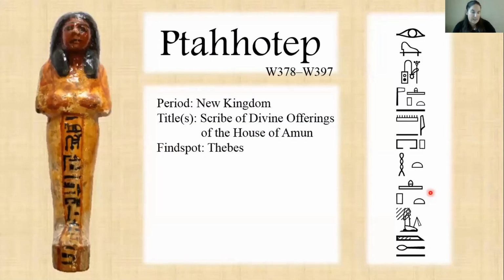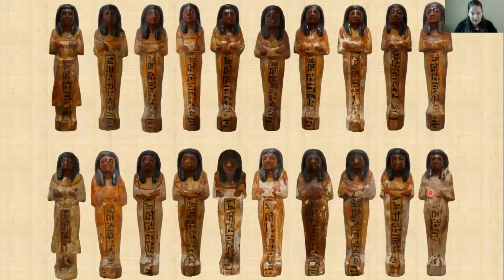So if we can now move in to some of the named individuals, which is perhaps what some of you have been waiting for. For those of you in the audience who have been to the Egypt Center, you're probably already acquainted with Ptah-hotep. He hangs out on the ground floor in the House of Death. Unlike many of the Shabtis in the Egypt Center collection, Ptah-hotep does not spend his days here in Swansea alone. In fact, there are 18 mummiform examples with 2 overseers to keep them in line.